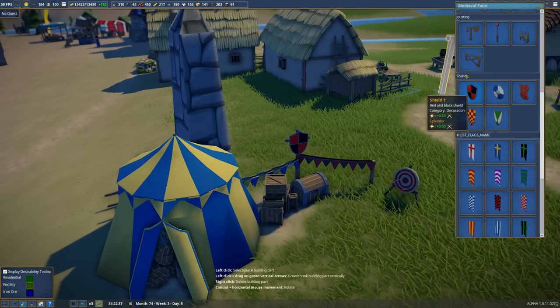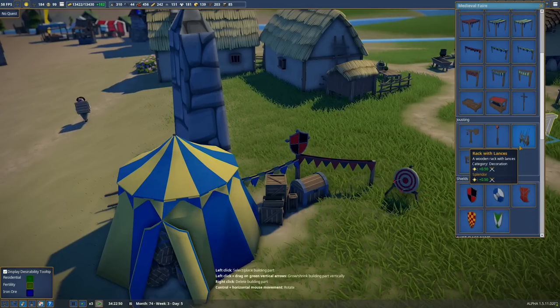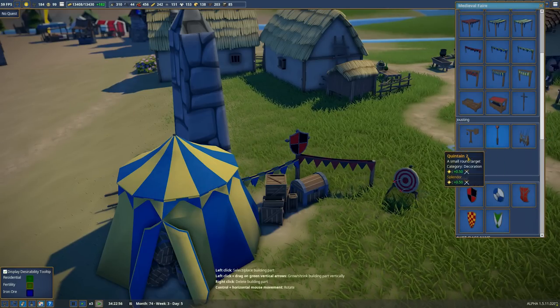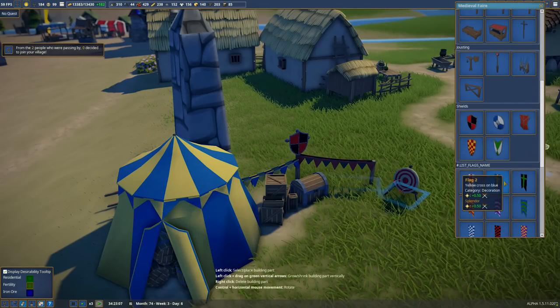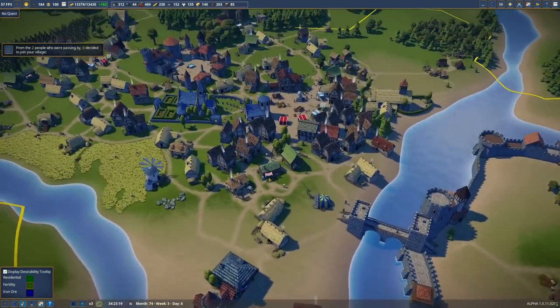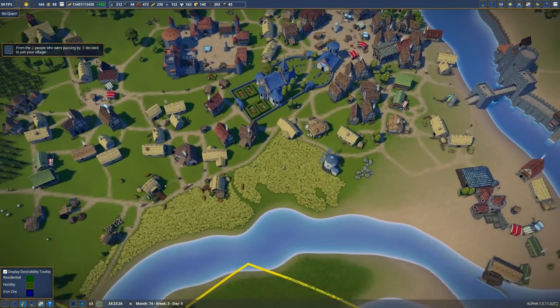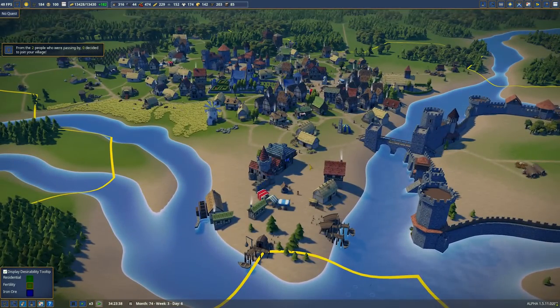Is there just like a regular fence? Yeah, there. Oh, wow. Yeah, okay. Rack with lances. Okay. Yeah, we're going to build a jousting area. That's cool. We'll do that somewhere, maybe here when this area gets cleaned out, because we're not going to get many houses in there. So that happened.